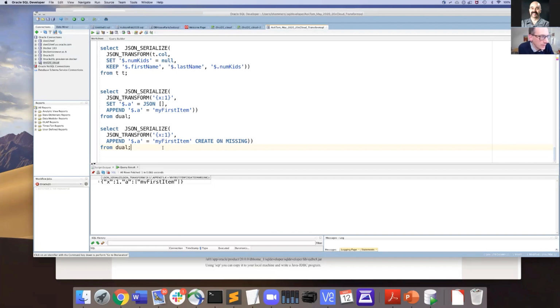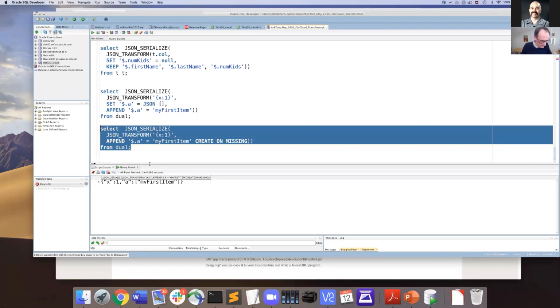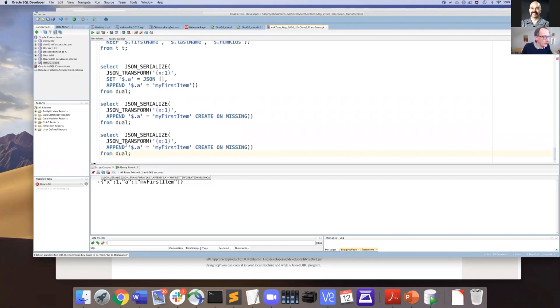You can just say, if you do an array operation, but I think I don't do this for objects. So if we say this would be an insert. No, insert works because it would be dot A dot B, for example. So let's say I am inserting a value. If I just write this here, this would just add my first item, yeah, this would just create this thing. But let's say I further drill down into it. Let's say I am assuming that this is a person record and there is an object and a zip, and I want to set this to 1, 2, 3. Then it won't. Actually, this should be disallowed. I think this is a bug. We should raise an error for this syntax because create on missing is not supported on objects.